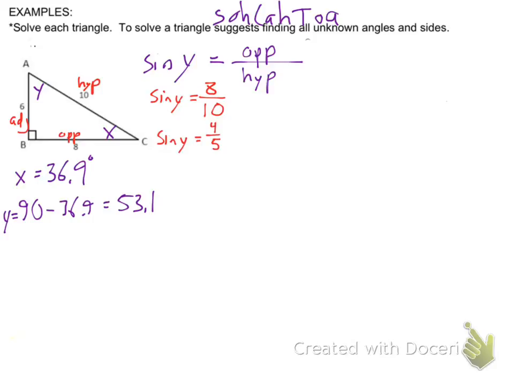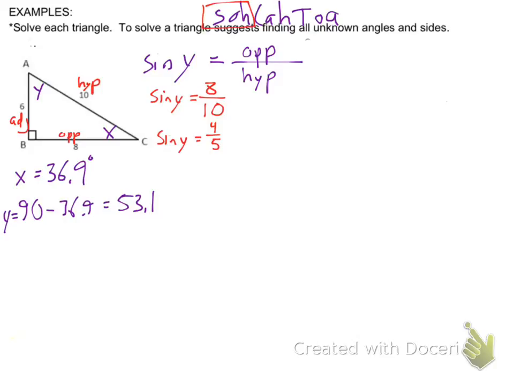Here's something that's kind of cool. Sine and cosine will never be bigger than 1. We're going to graph these graphs pretty soon. And you'll find out that the value of sine and cosine will never be over 1 when it's just sine y, or sine of theta, or cosine of theta.